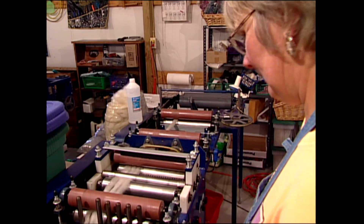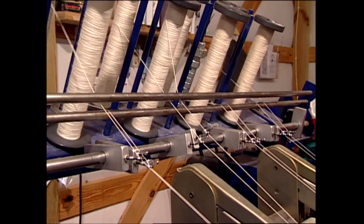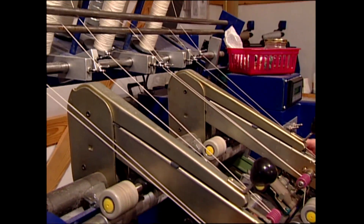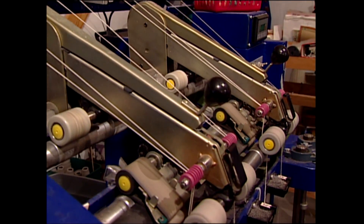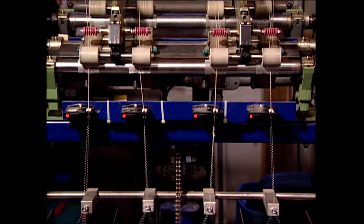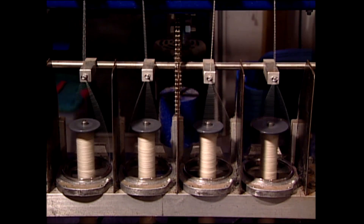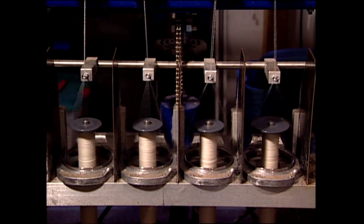Then we're going to take those bins and put them on the spinner. I set it up so that it divides it into a certain amount of pieces as it goes through — in this case, seven. Between the two rollers, it's going to thin it out, and at the bottom it's going to start to spin. As it spins, it gets the twist that I want in the yarn. After I fill up those bobbins, I take them to the other spinner, take two of those bobbins, and ply them together in the opposite direction. That's what gives you the yarn that you're used to looking at.